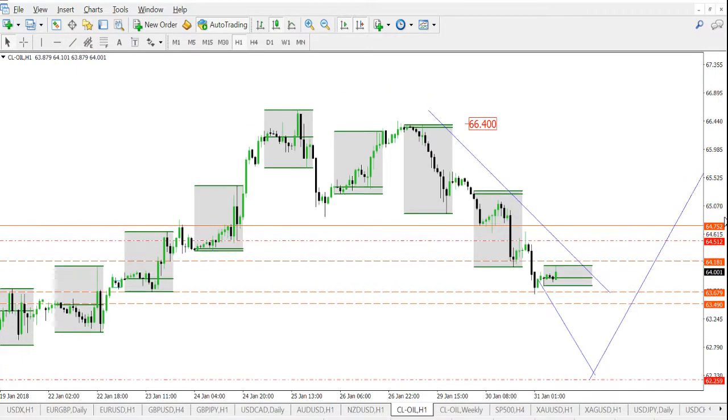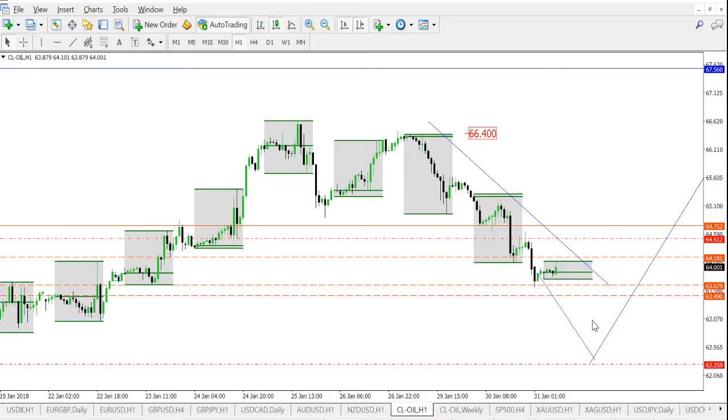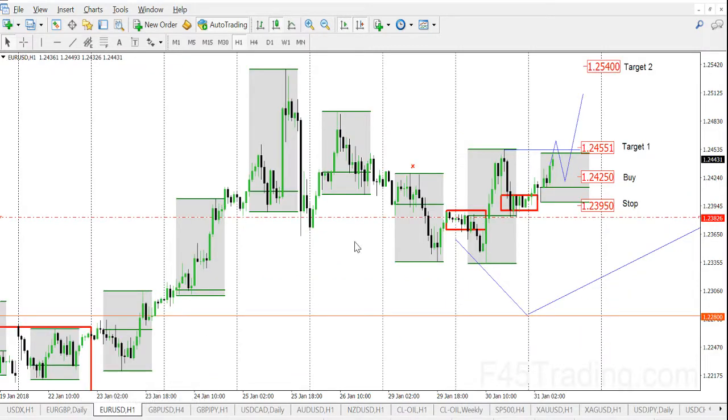And it's going to be either here and it's going to go higher, or we're going to look at 62.25 to be the low end of that bounce. So we'll see what happens there, but again, you've got to keep your eye on things. So anyway, that's crude oil, and let's check back on the euro quickly.